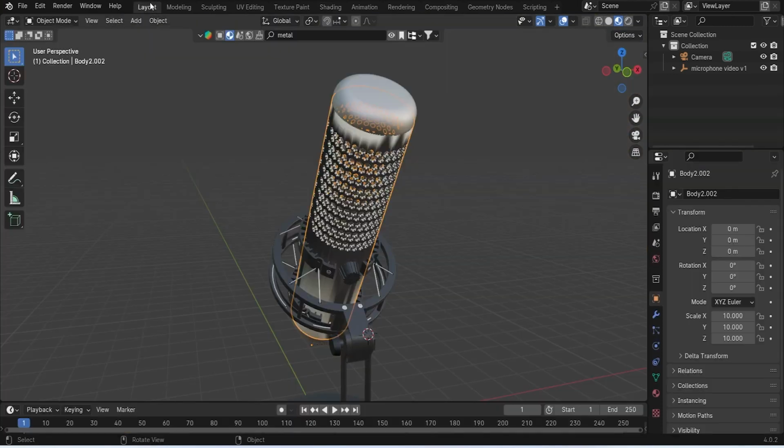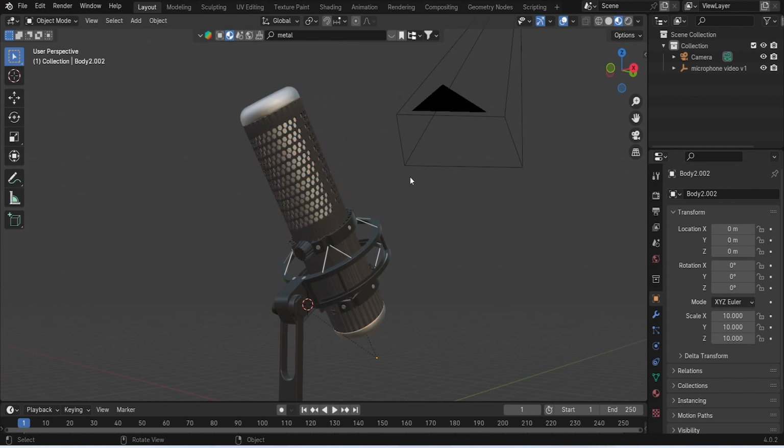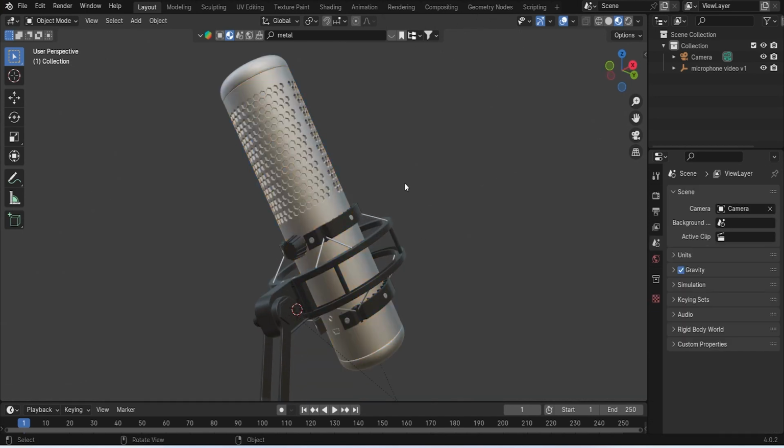It's some weird results when I do that, so that's not. Control Z to undo. Let's pick something else. There we go.